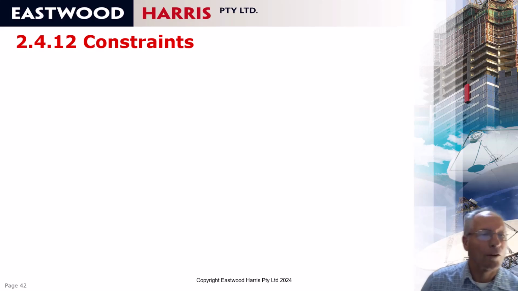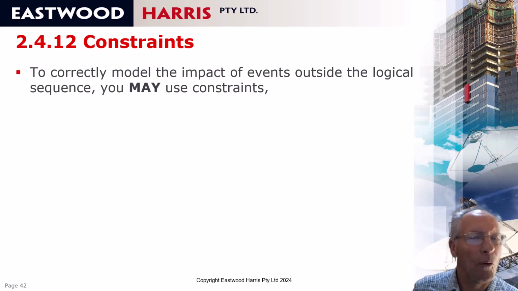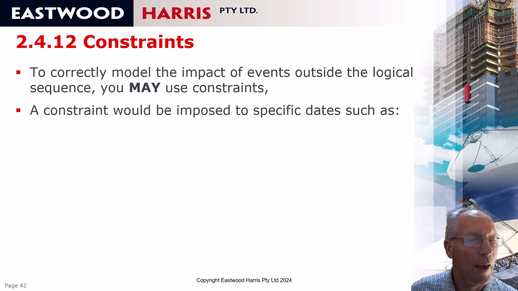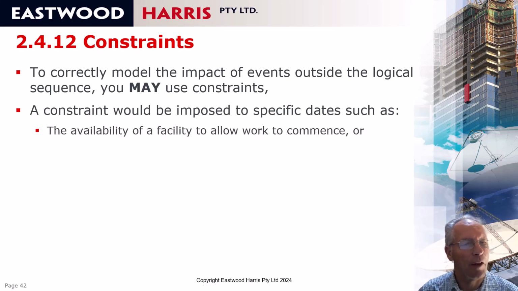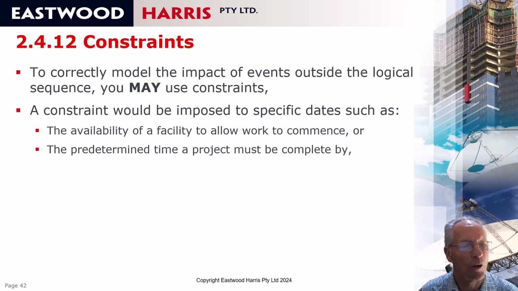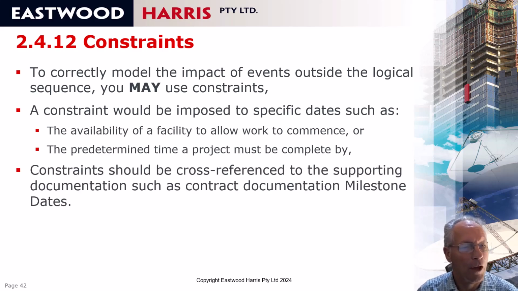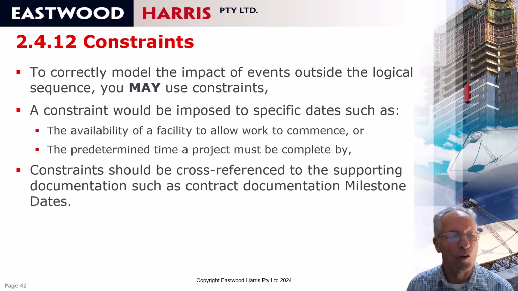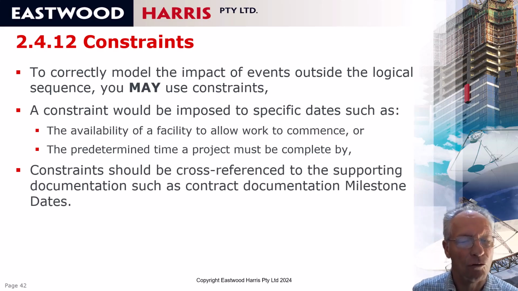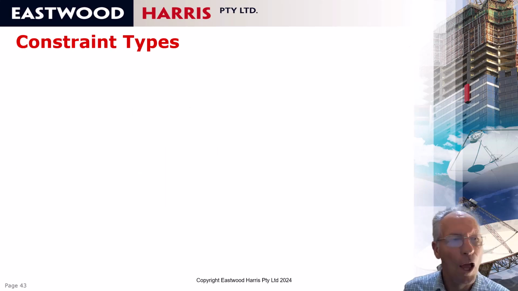Now I'd like to talk about constraints. To correctly model the impact of events outside the logical sequence, you may use constraints, and a constraint would generally be imposed to specific dates, such as the availability of a facility to allow work to commence, or the predetermined time a project must be completed by. Constraints would normally be cross-referenced to the supporting documentation, such as contract documentation and milestone dates, and I would use the notes function to take notes about a constraint.